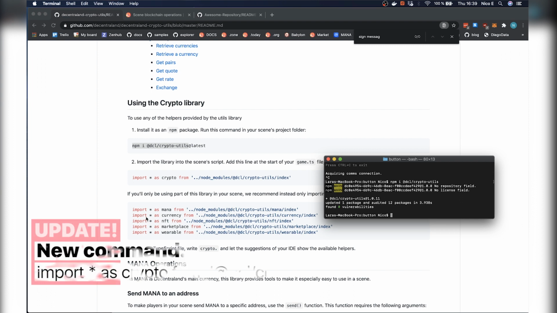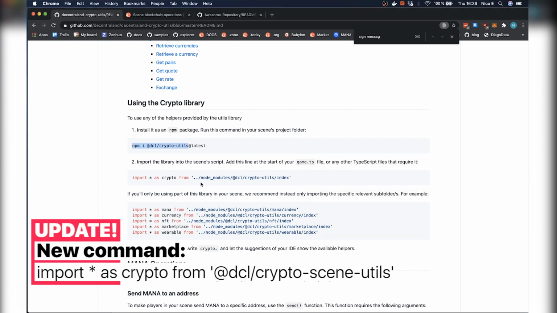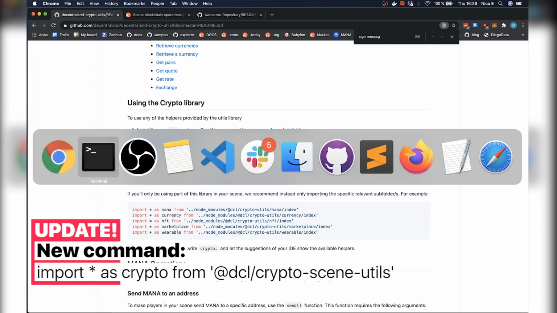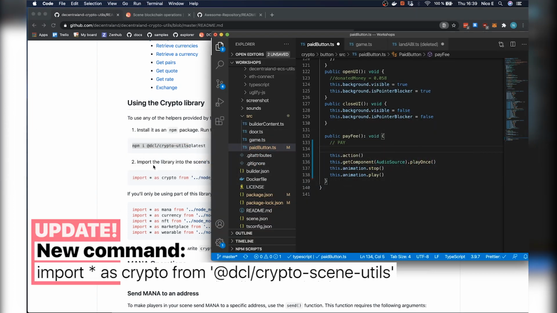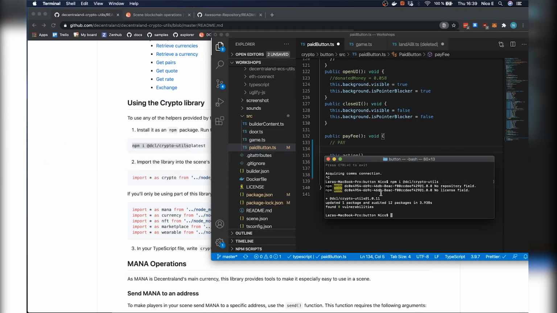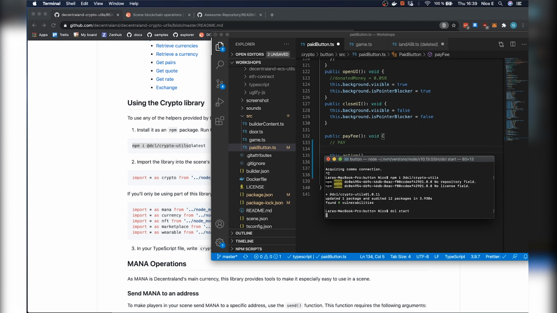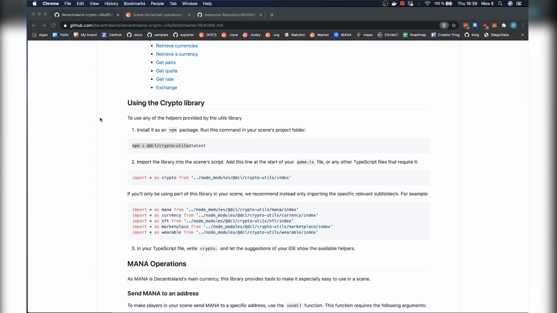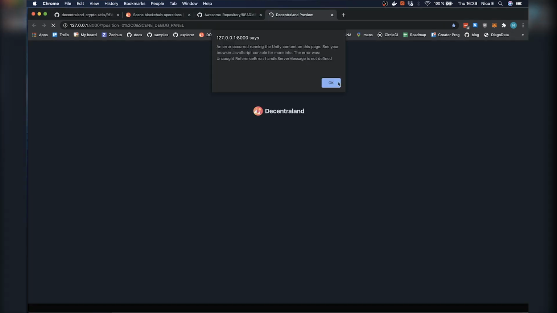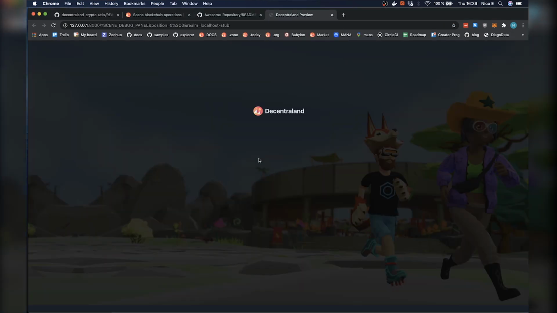And then we can import these functions, these folders from the library into our scene. So let's first of all give you a bit of an overview of what the scene is like. It's pretty straightforward. There's something that I built with a builder, and then there's a door and a button.